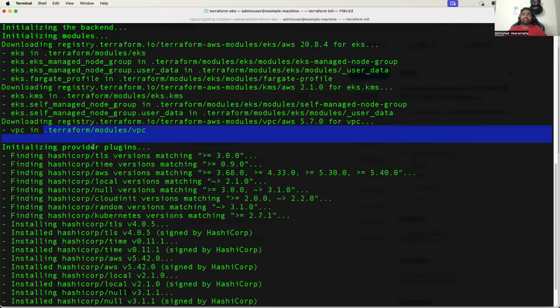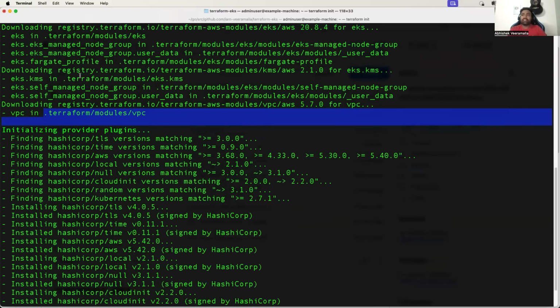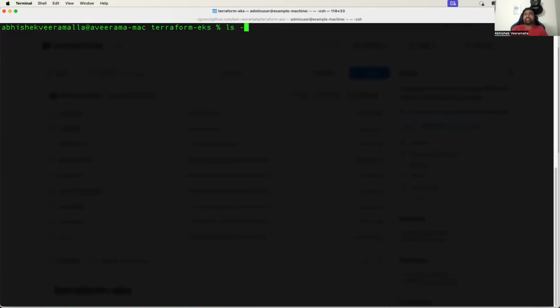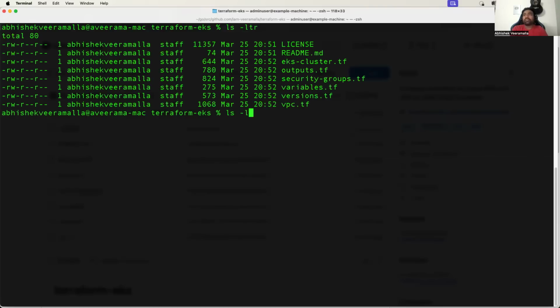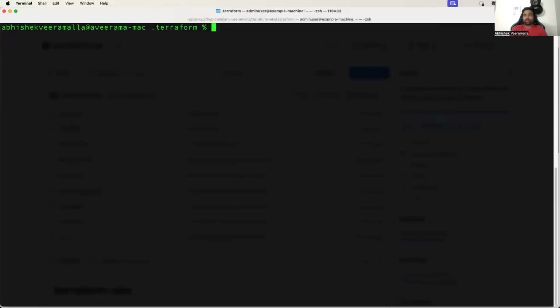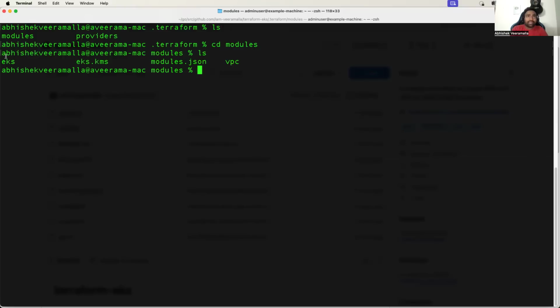So when you are using the inbuilt modules, once you run Terraform init command, Terraform will download all this information and it will create it. ls -ltr, you will not see it, but when you do ls -ltra, you will see this .terraform folder. Within the .terraform folder, you will see the modules. And if you go to modules, here you will find EKS and VPC, right? Why did you find the EKS and VPC?